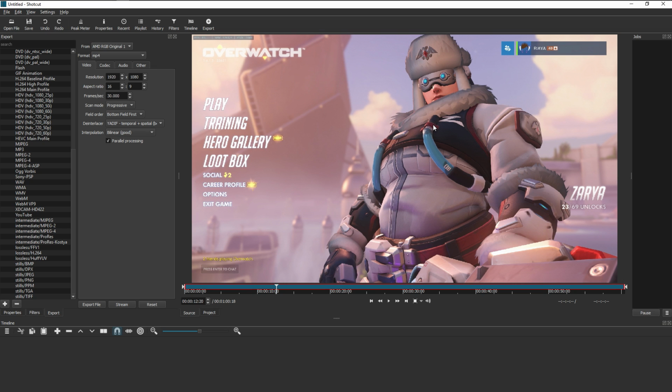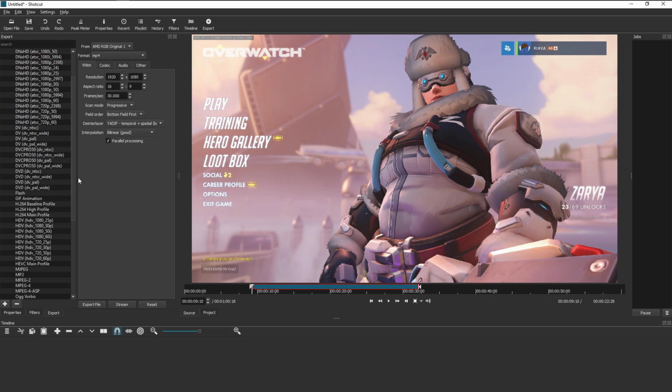And if you want to, say you did a quick clip and you want to just quickly grab a section out of it, you could just move the in and out sections on it, and then you could just straight up go to export it. So that makes it real fast that you can do it to grab one of these presets like H.264 high profile, and you could just click export file and be done with it.